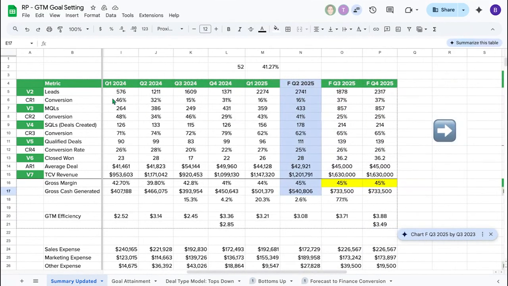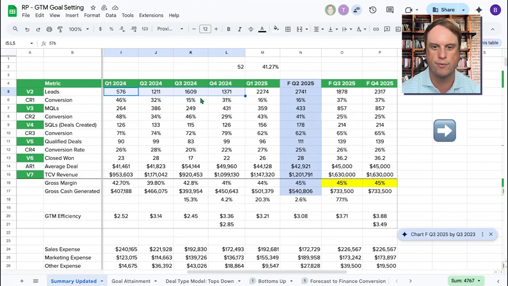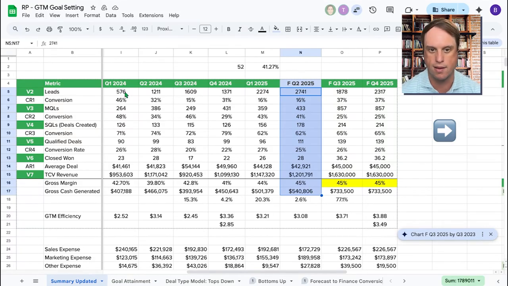But you can see here, if we want to set 2025 goals, we can look at all of this historical data. So we have all of this historical data, and then we're trying to plan goals for the future. And so here you can see that you can analyze all of this data, and you can see, are we on a growth trajectory? Are we kind of plateauing in certain areas? Are conversion rates getting higher or lower in certain areas based on different factors within the business? And then use this to begin to define your goals.